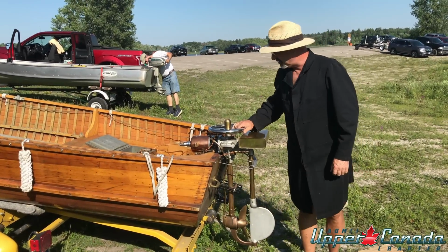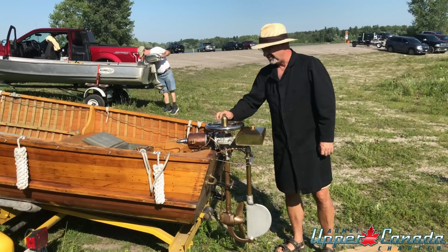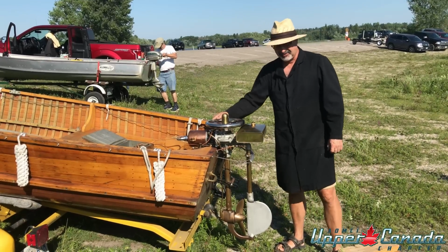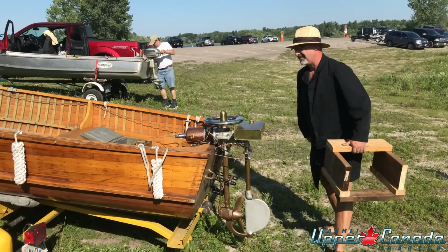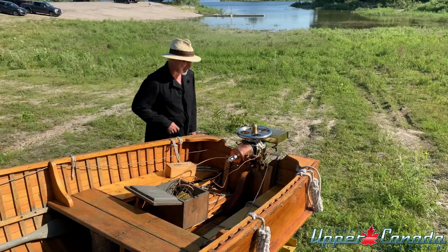1914 Waterman C14. 2 horsepower. Cantankerous to start, no doubt. I have had it running in a test barrel.